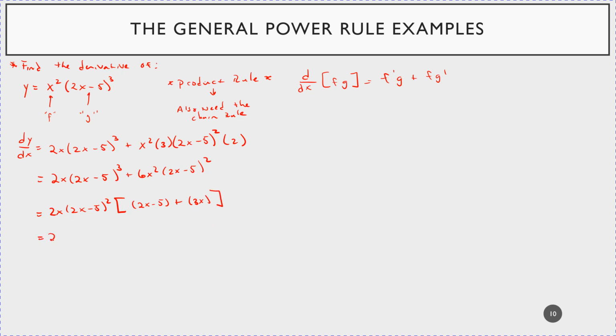So this is equal now to 2x times (2x minus 5) squared times, now I have 2x plus 3x. This is cool, I have 5x minus 5. And now look, in 5x minus 5, I could factor out another 5. And 5 times 2 gets me 10x times (2x minus 5) squared times (x minus 1). So there's a lot of algebra in this one here. A lot of algebra.